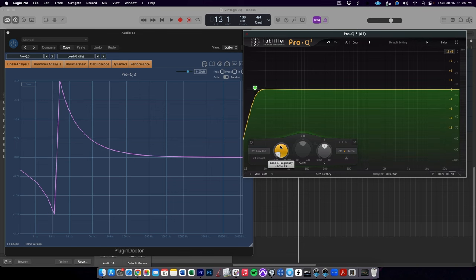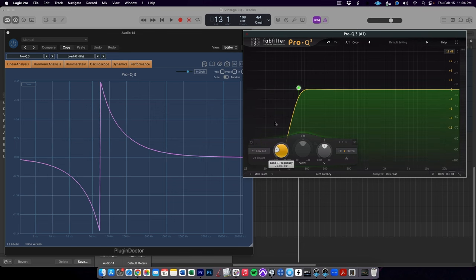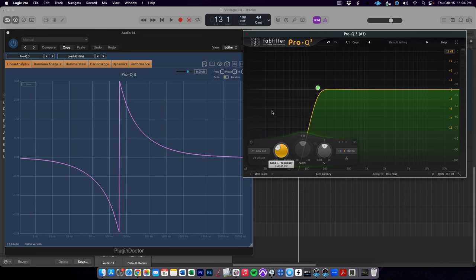Suddenly there is way more low end punch to the sound. This is because the phase shift of a low cut is quite dramatic and can result in almost a 180-degree phase shift along the steepest part of the filter. In this example, it is resulting in a dramatic loss in low end information in the snare bottom mic when the signals are combined, even though I've only applied the EQ cut to the snare top mic. This is because the EQ filter has created a phase shift between the two signals resulting in cancellation — almost as if there is another phantom EQ cut happening on the snare bottom mic. It's a good thing to be aware of when EQing multi-tracked or multi-mic sources such as drums, and it's great that Logic has included the phase linear option in the Vintage EQ collection.